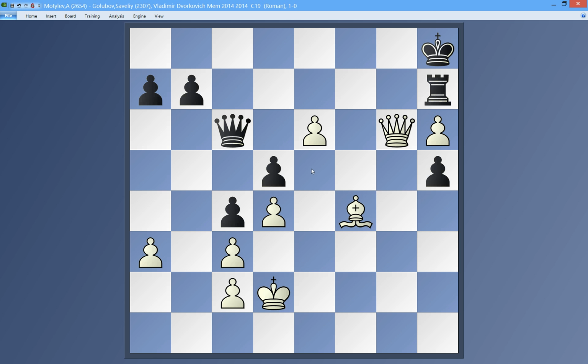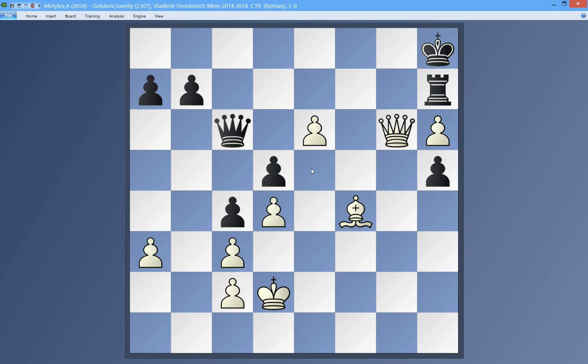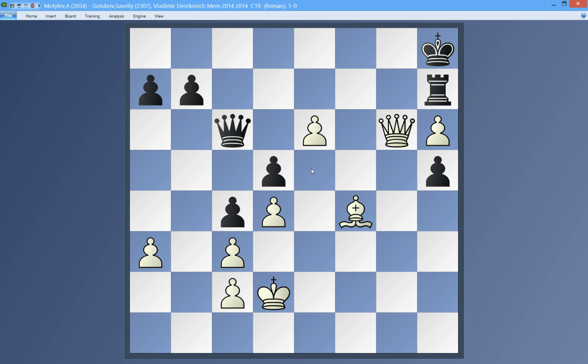And the bishop comes to e5 with a crushing win. So moving on to the next position, this seemed like I solved this correctly, because I don't really see any possible defense here for black. He's way too down on material. And of course, if the king goes here, well, then I just take a rook and I'm up a piece.